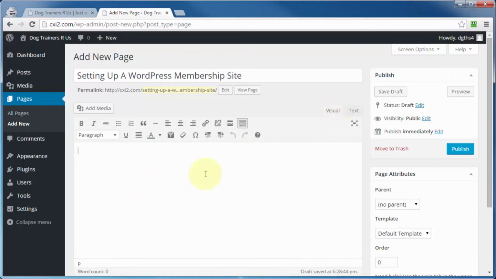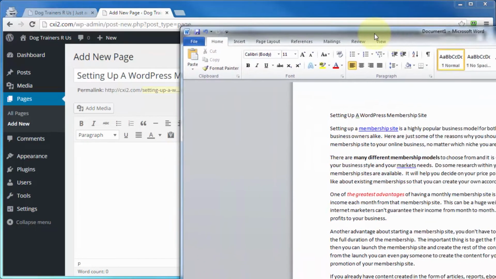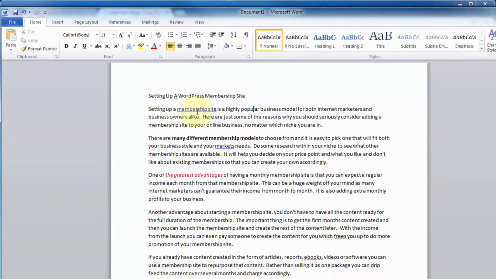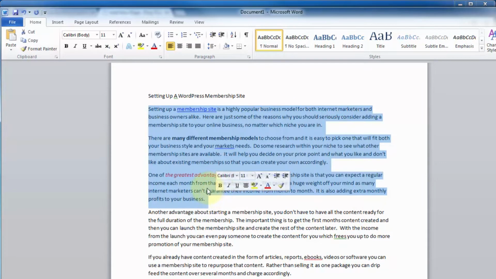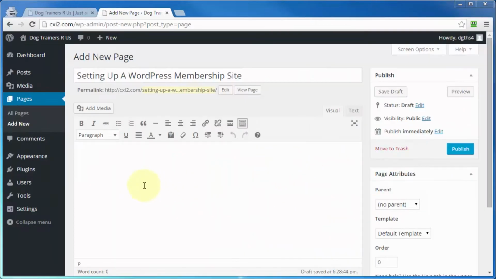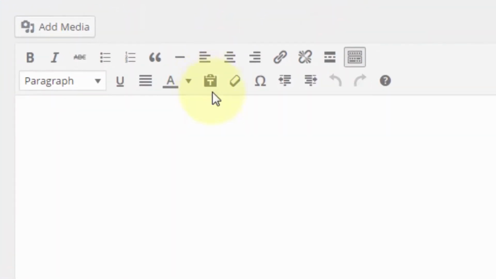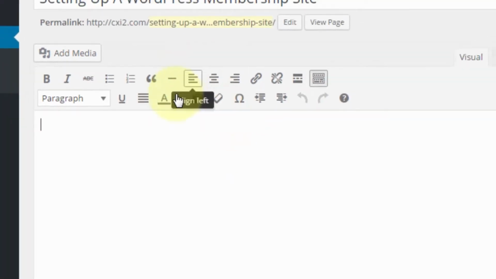But coming back to the visual tab, if you have content already produced elsewhere that you want to copy and paste into the editor window, and that content is already formatted, maybe you've got some clickable links or you've got some text that's bold or italicized like I have in this example here. This is a clickable link. This text is bolded and this text is italicized, and this is a Word document. If you wanted to copy and paste something like this and maintain that formatting, then you want to make sure that this text icon does not have a border around it.